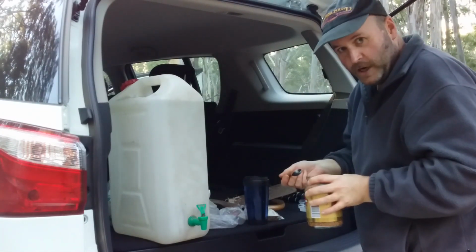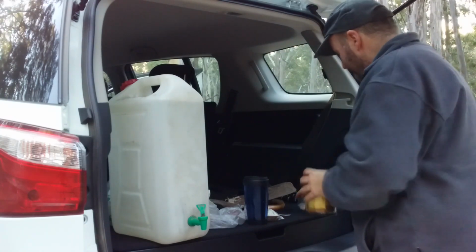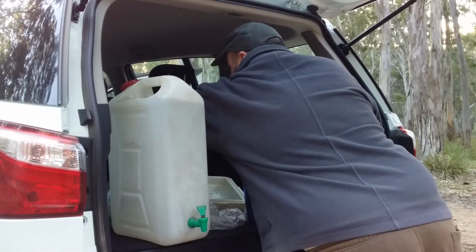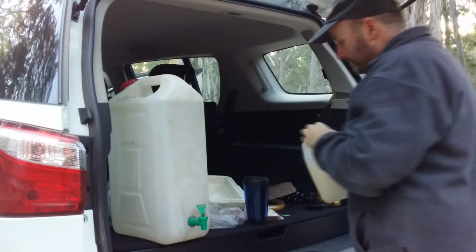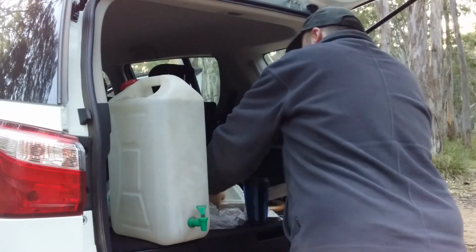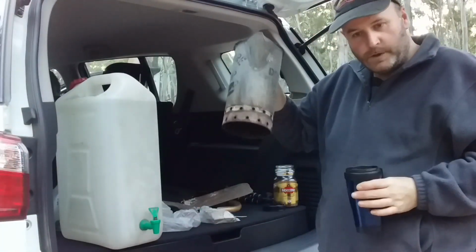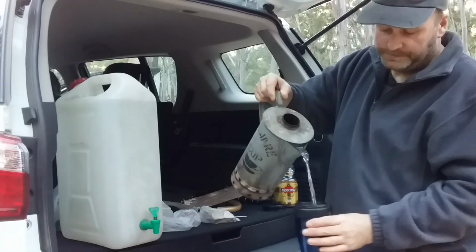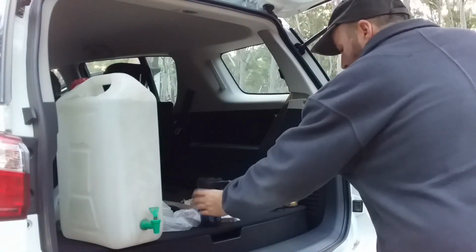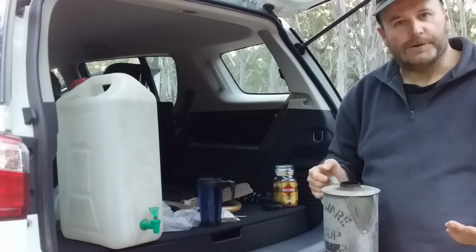Coffee, definitely not camping size, but I don't really have a container. Milk, just from home. In the esky, of course, most of all, the hot water. Here we go. Beautiful, look at that. Cheers. It's as good as having a cold beer on a summer's afternoon.